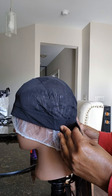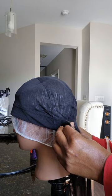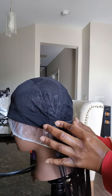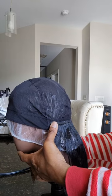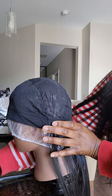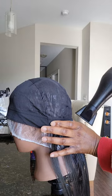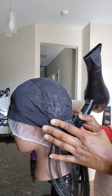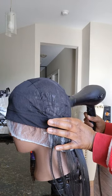First of all, why am I doing a mullet? I'll tell y'all exactly why I'm doing a mullet. Most of you all know that the mullet hairstyle is a style that came from back in the late 70s, early 80s. Oh yeah, I gotta blow that blow dryer down to hold that glue down onto the hair.